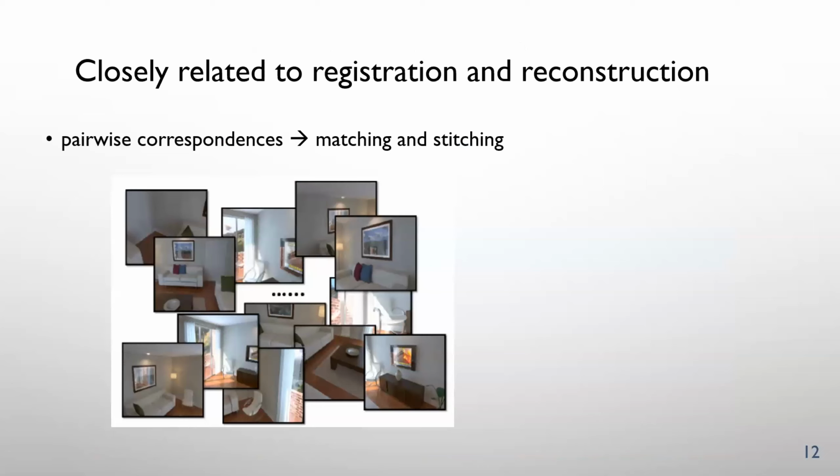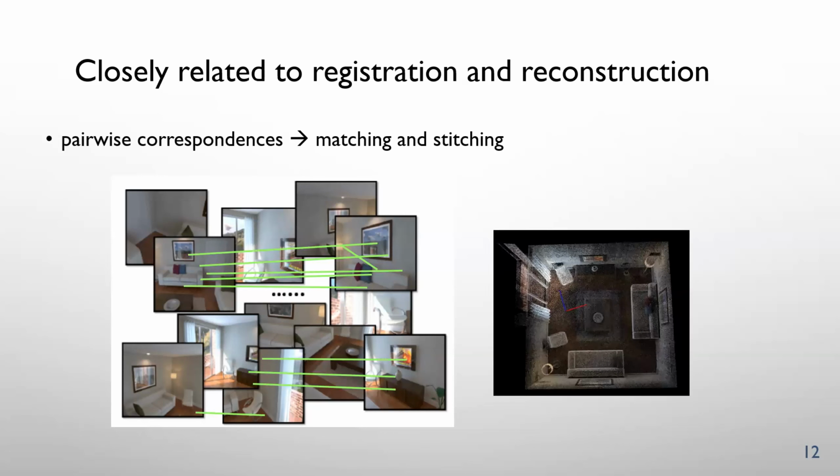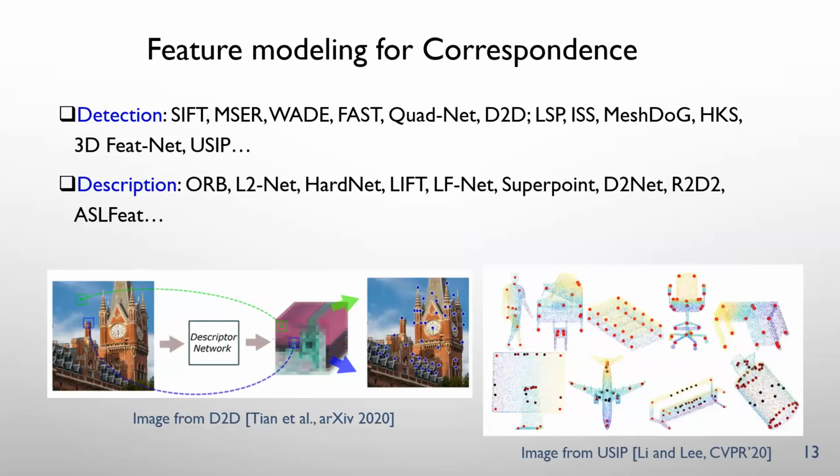The key to the effective stitching of fragmented pieces is actually closely related to the registration and reconstruction techniques that we are familiar with in computer vision fields. So basically, we need to first compute correspondence between fragments, and then we can use this correspondence to help us stitch these pieces together into a global model. Feature modeling has been extensively studied in computer vision fields. Many key point detectors and many feature descriptors have been studied and developed for both 2D and 3D visual data.